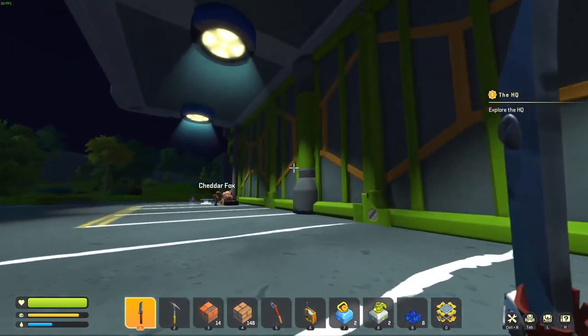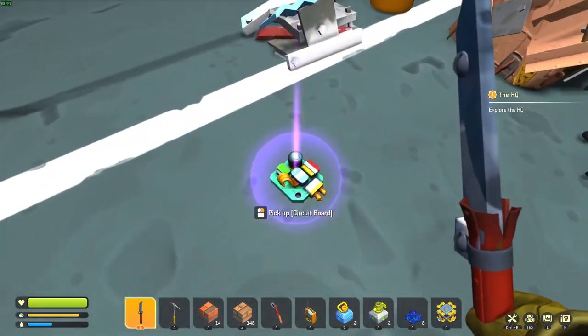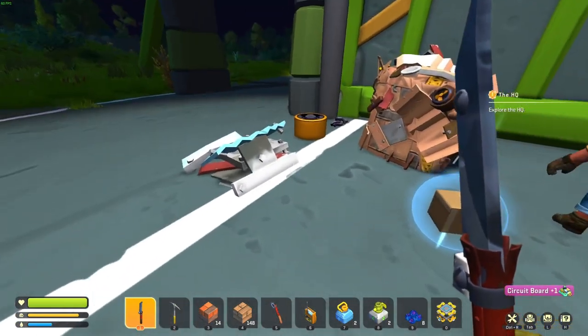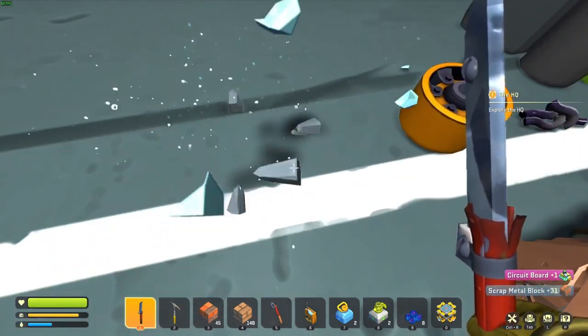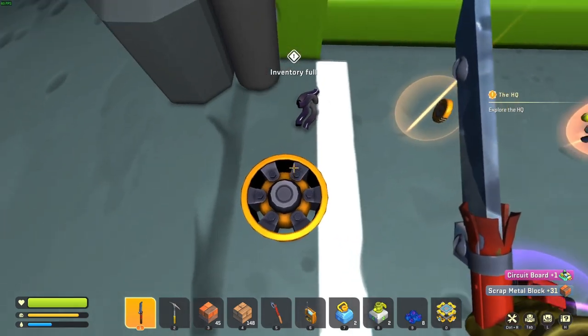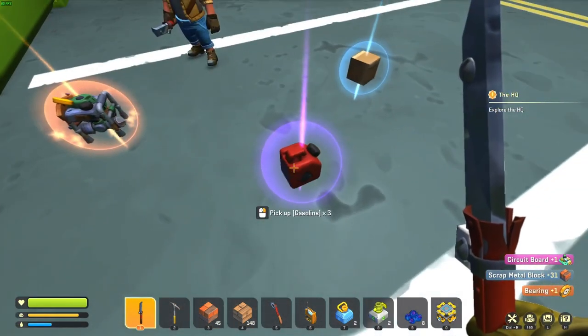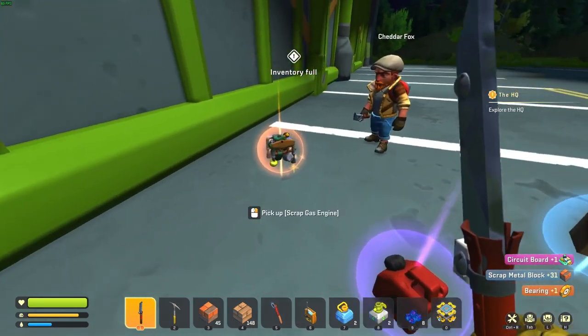Ooh, free tire. Oh, my inventory's full. Yes. What do I want to drop? Cardboard. I don't need cardboard. Let's get rid of cardboard. Get a wheel. We got a scrap engine. I think we have everything we need to build a car other than bearings. There was one that I just picked up. Now my inventory's full.